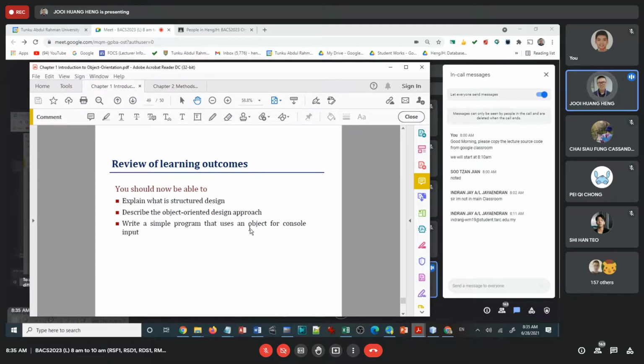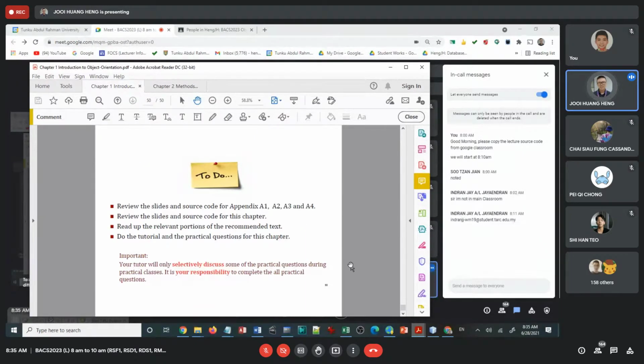So this is regarding the source part. We finish chapter 1, so there's nothing more; this is self-learning. If you forgot your C, or there are things you don't know, refer back to Appendix A1, A2, A3, A4, and go back to do revision. After that, review the slides and source code for these chapters. This source code I will share with you for chapter 1.